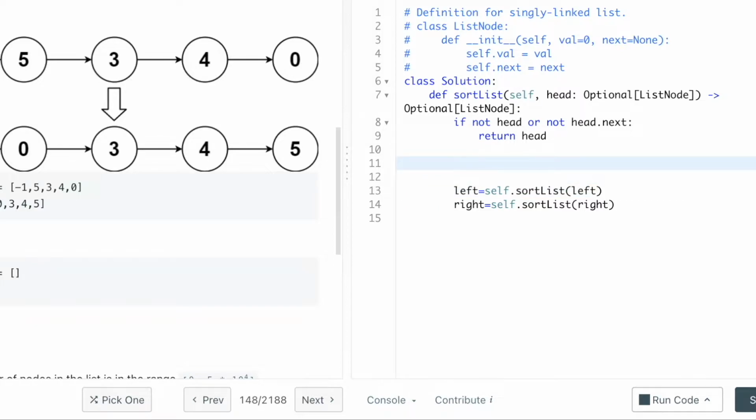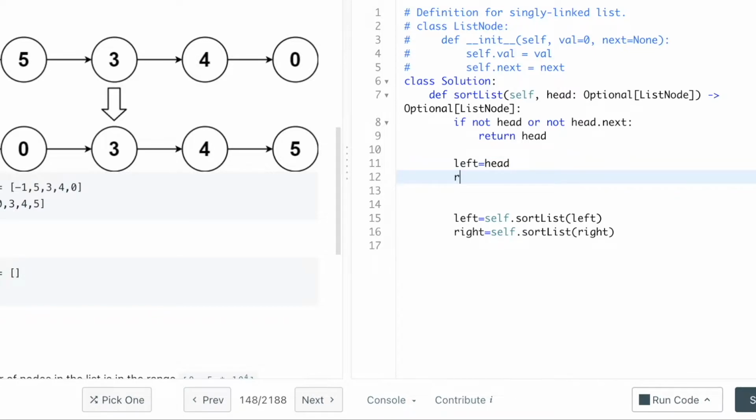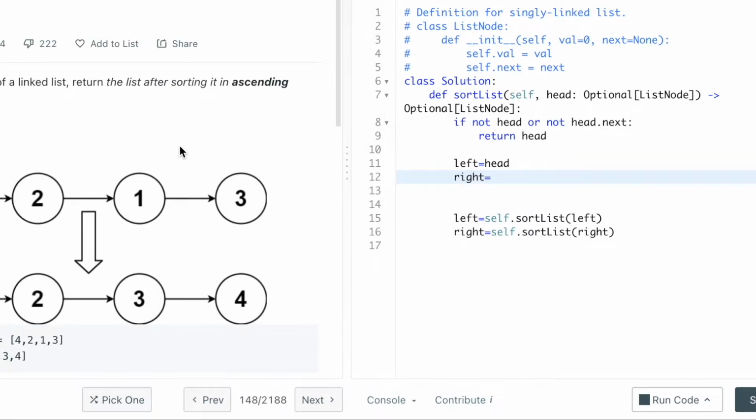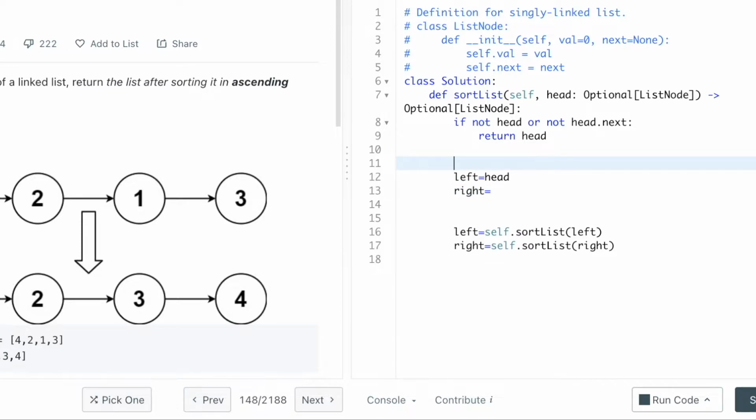When we try to split the list, the left array's head is head. So how do I cut a linked list in half? The beginning of the second half will be the head of the right half of the list, right? So in this example, 4 2 1 3, the 1 will be the new head, right?